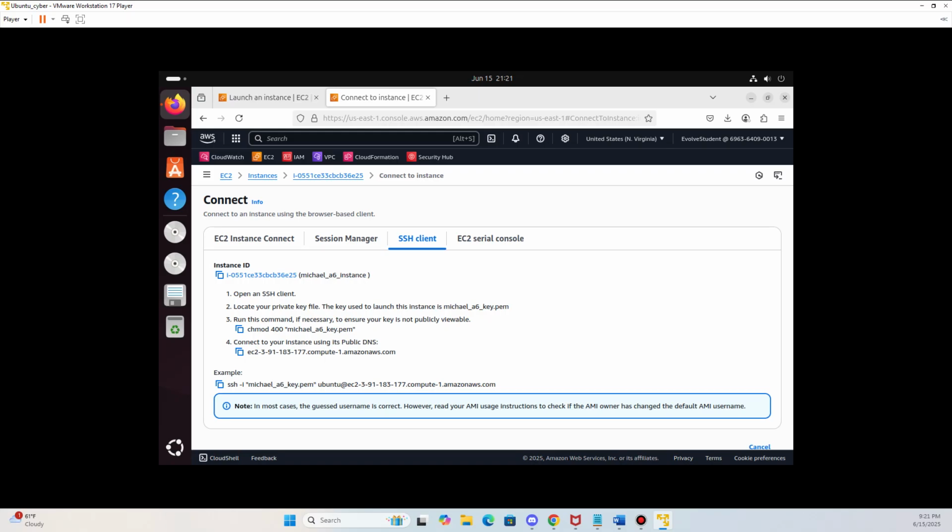Okay, Michael A6 underscore key period PEM at Ubuntu.